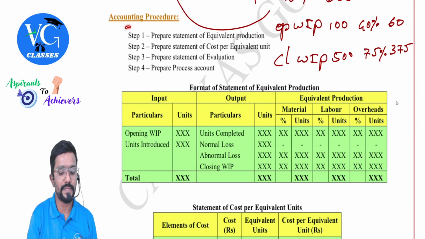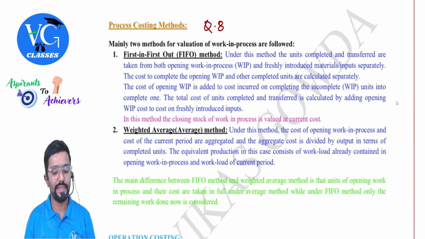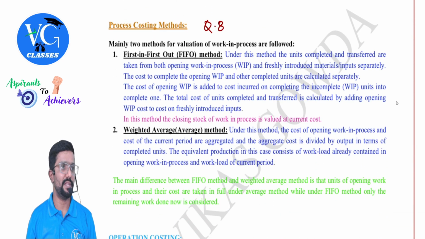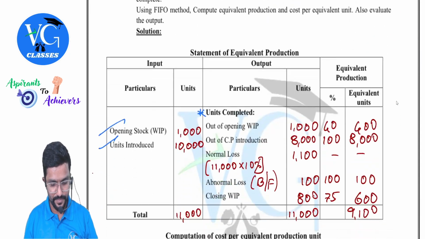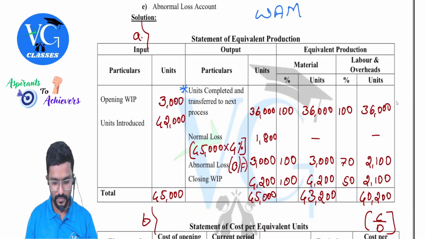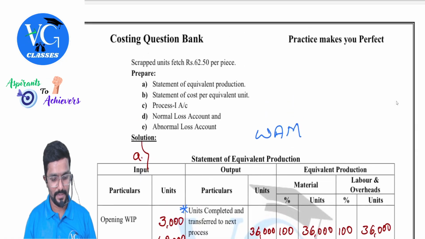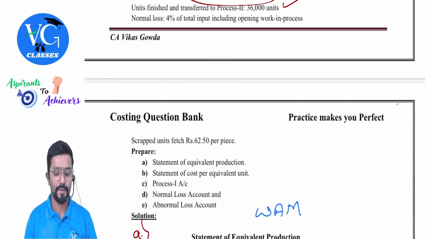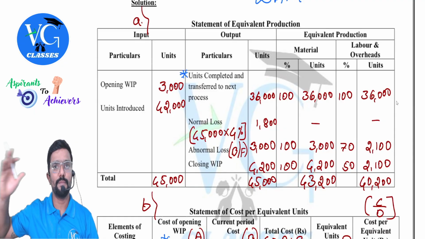Now, to prepare all this, we have two methods available. What are those, sir? FIFO method and weighted average method. I have given it here theoretically, but let me explain it through the numbers. That would be better. Yes, let us learn from this. Pay attention. Look here. We will go step by step.